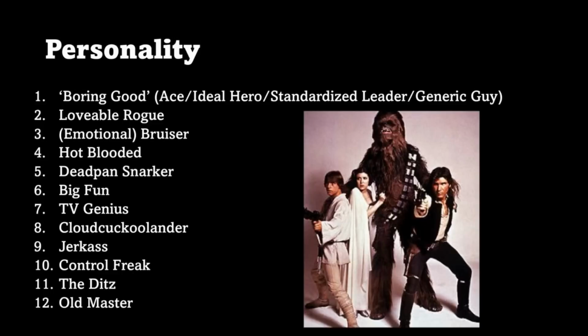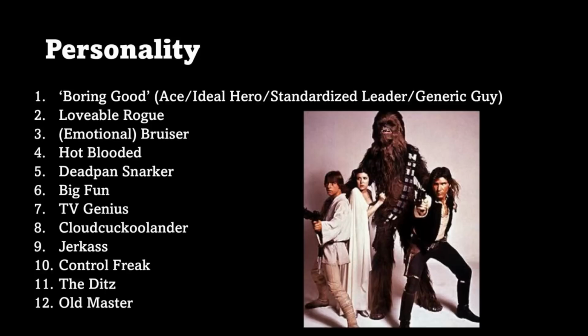But anyway, and then we have the Ditz, who's basically any character who's a bit of a bimbo. In fact, Friends has got like a couple of these. Rachel in the early part of Friends is a Ditz, and Joey is a male Ditz in Friends. And then we have the Old Master, which is your basic mentor type character, Mr. Miyagi, Splinter in the Turtles, any old mentor, basically Yoda.